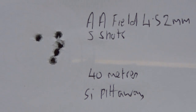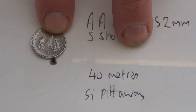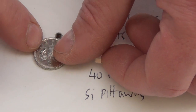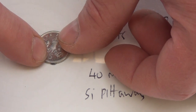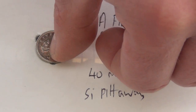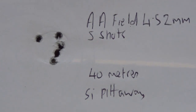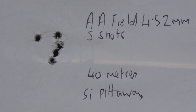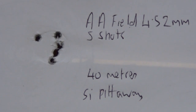I'll use the 5p piece as a reference. And you can see there, four of them are covered by the 5p piece. And if I hold it there, four there as well. So, still very good results for this range at 40m. And for four of the 5 shots to be covered by the 5p piece, I'm quite happy.